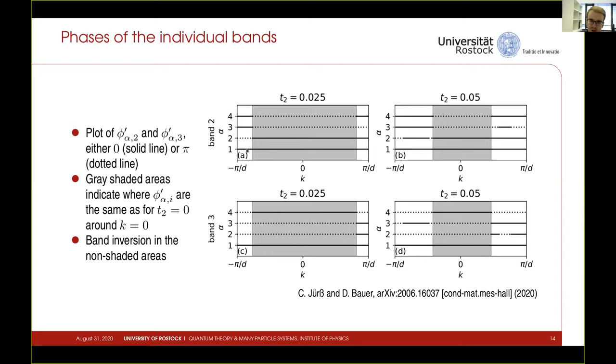We see that this is positive, negative, positive, positive. This means here in band 2, in this non-shaded area, are two knots. Whereas in band 3, positive, negative, negative, and negative, this is only one knot. If you increase this further, then also in band 2, you have a region where it's always positive, so there's no knot at all. And at band 3, there's three knots, so this corresponds more like to a band 4 state. This means that in this non-shaded area, the bands 2 and 3 or other bands are inverted.